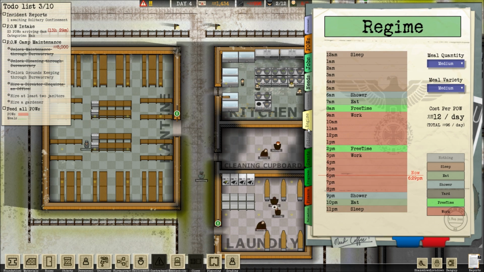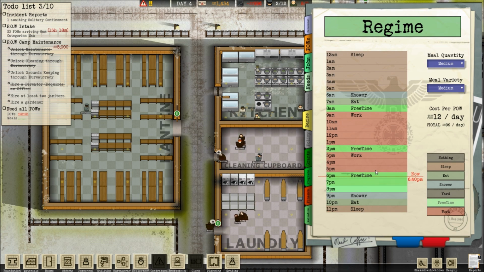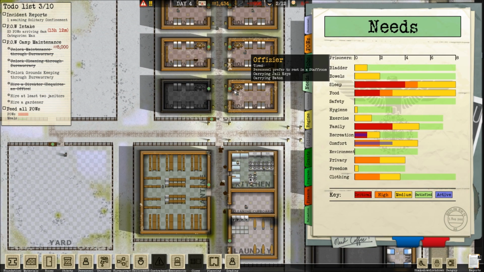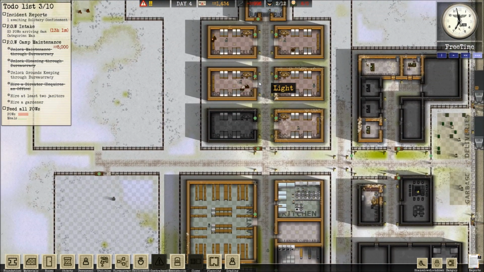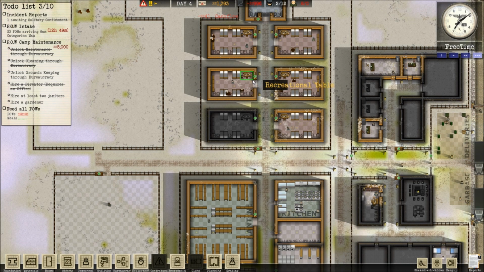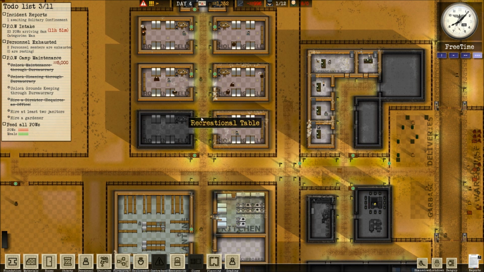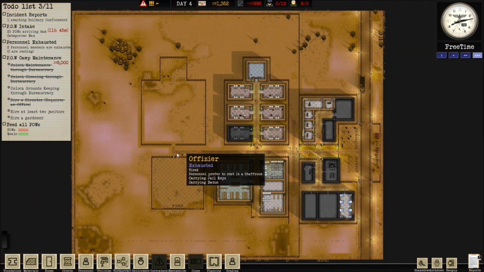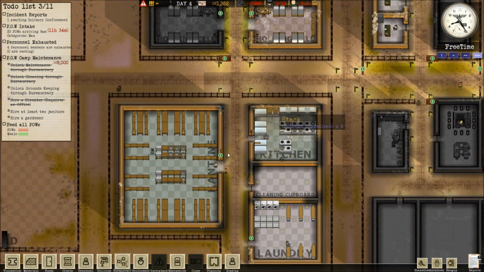But in any case, we are now nearing nothing. Poor guys. Their needs are very high. There's nothing more for them to do right now, so I will just send them out to do whatever they want. Yeah, sorry, I had to cut away. There's a lot of background noise, but I hope it will subside now. What was I doing? I've completely lost the thread, sorry.